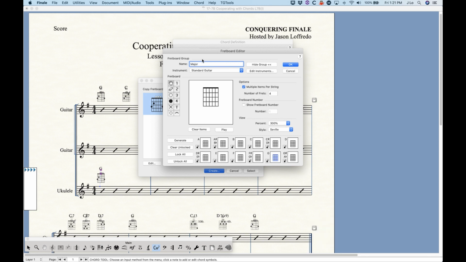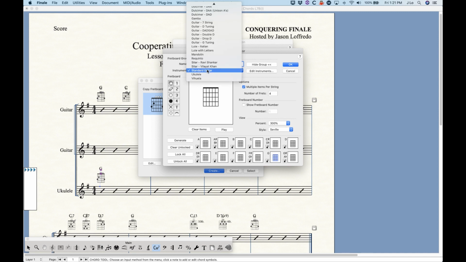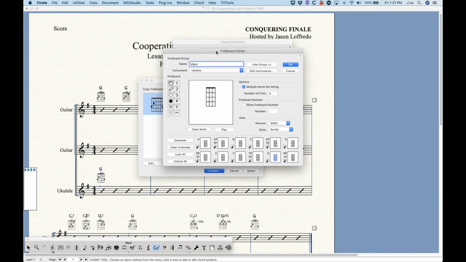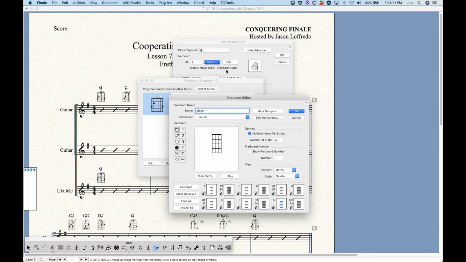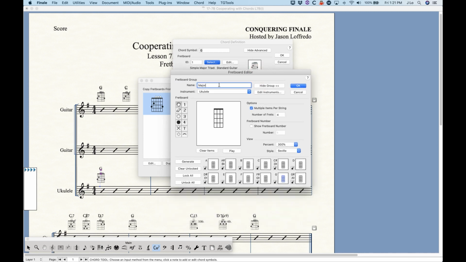And I don't really need to be too specific about it, because once I change this to ukulele, where it says simple major triad colon standard guitar, instead it will say major colon ukulele, once I OK out of these windows. So you will know that you're looking at a ukulele fretboard. Also, you'll see the preview and it will be 4 strings, so it's all good. You don't have to be too specific with the name here. So now I've got my ukulele.